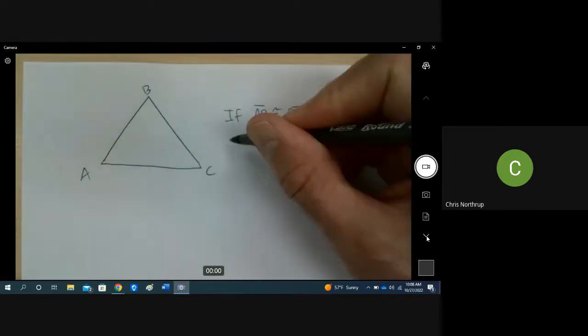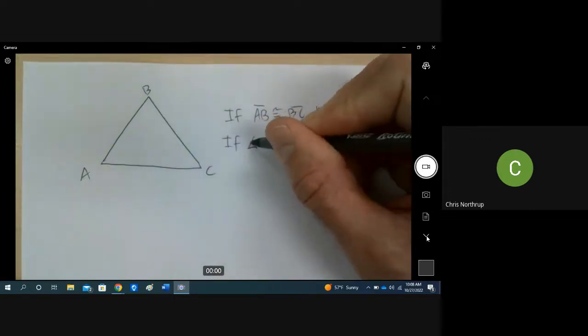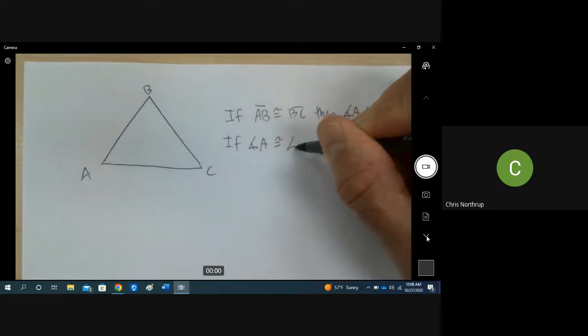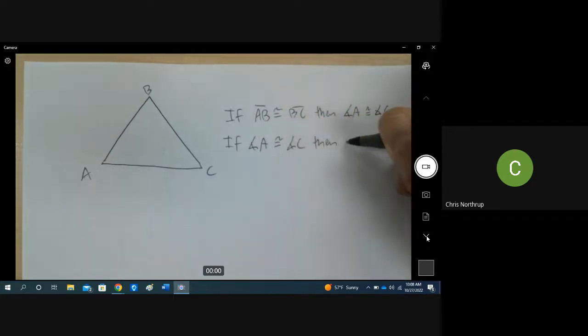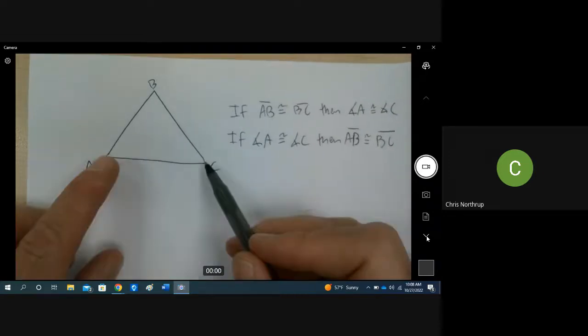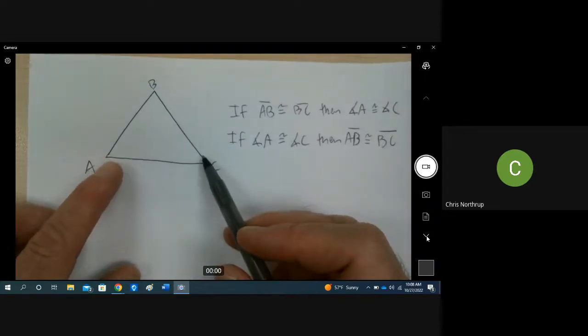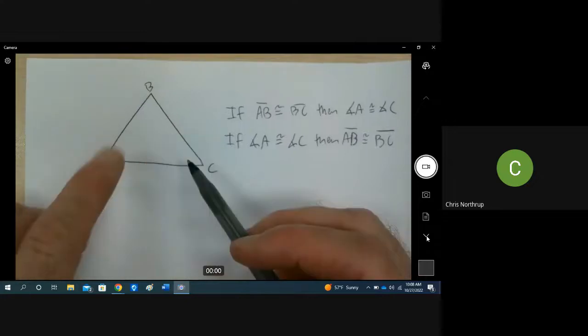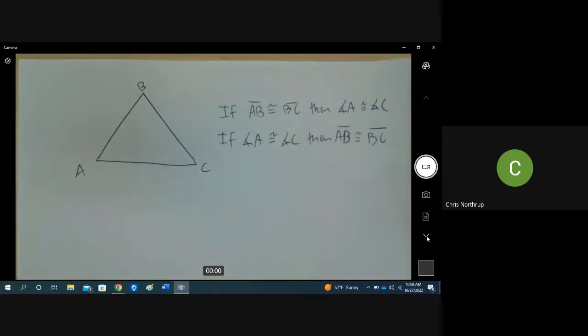The converse is also true. If angle A is congruent to angle C, then side AB is congruent to side BC. So if the angles are congruent, that tells us we can conclude we have an isosceles triangle. So the questions that you're going to see having to do with the isosceles triangle theorem, they're typically going to give you one or the other. Maybe some sides, and then they ask you to find some angles, or maybe some angles, and they might have you set up an equation or something to find some sides.